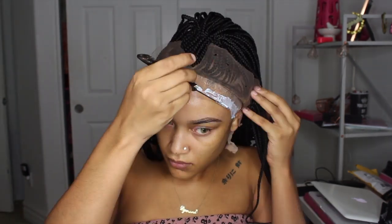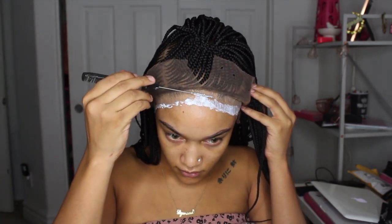As long as you guys remove your glue and your lace safely, you will have no problem with the glue being in your hair. You will have no issue. So just make sure you do safe removal. Like I said, I am going to push it back onto the cap closer to my hairline, but it's really still not in my hairline.